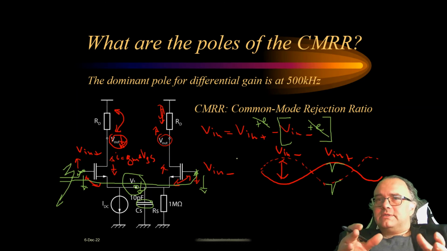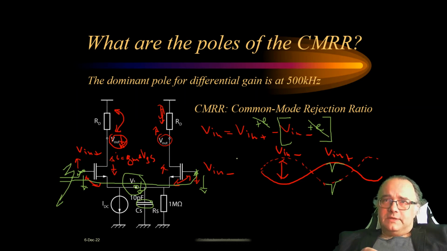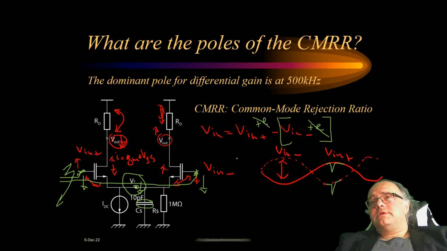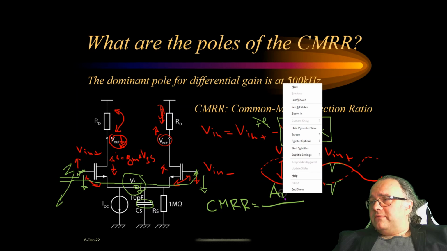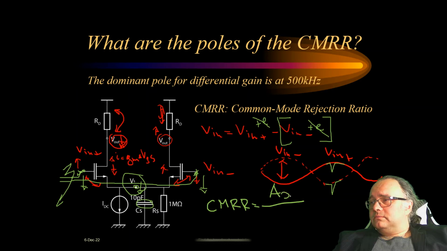Intuitively, we discussed that this shows the ability of a circuit to amplify differential signals and to suppress common mode signals. Formally, it is defined as the ratio of the circuit differential gain and of the circuit common mode gain. So here I can write the common mode rejection ratio is a ratio between the gain for differential mode of the circuit, so for differential mode, DM, and the gain for common mode.